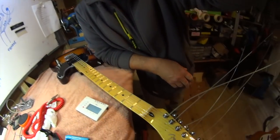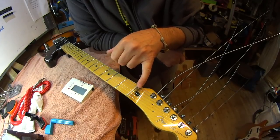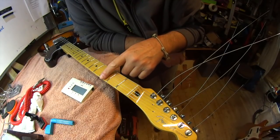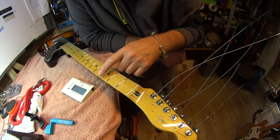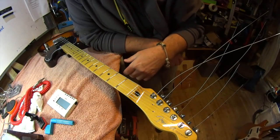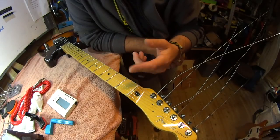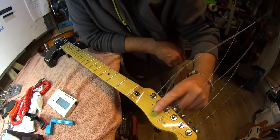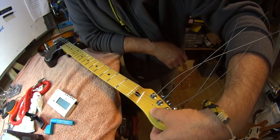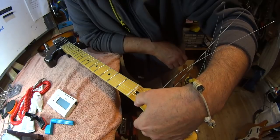Now the final issue, before I put this away, is, does this need string trees or not? There are lots of different takes on this, and different people have different preferences, and I can't really advise. It's one of those issues, there is not a set answer, right? They built these guitars with string trees because they believed that pulling the strings down to create a minimum amount of tension over the nut was important, but also to drag or pull the string down into an angle going up the nut.